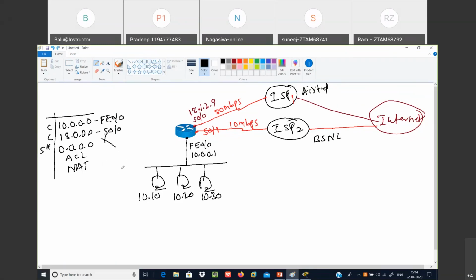So here we don't have redundancy for the router. Yes, exactly. What do we require? A backup router. So we have redundancy for ISP, but we don't have redundancy for the gateway, I mean the router. There is no router redundancy. So let me design a gateway redundancy topology, I mean router redundancy topology. Let me design it now.